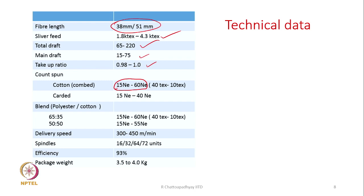For very coarse counts, less than 15, like 10, 8, 6, this technology is not suitable. It is good for medium to fine count yarns. Carded counts also, this is typically the range of count. Blends can also be processed and the count range remains practically the same.